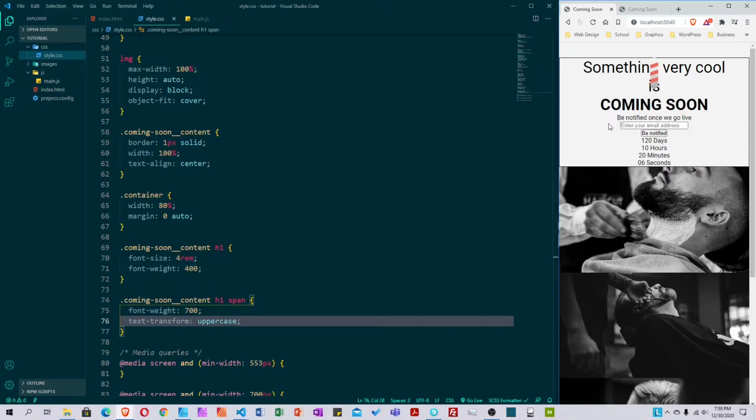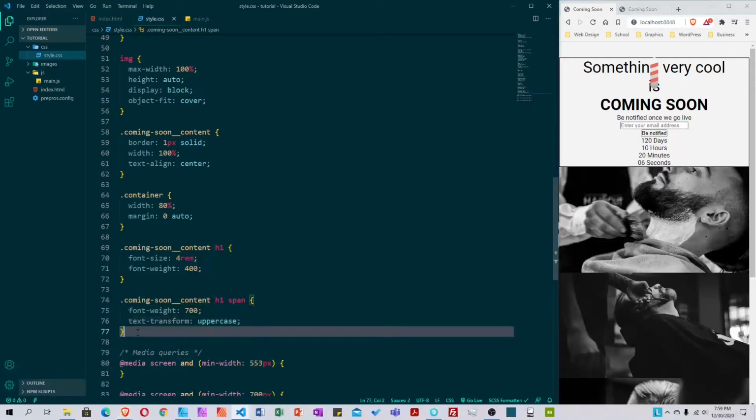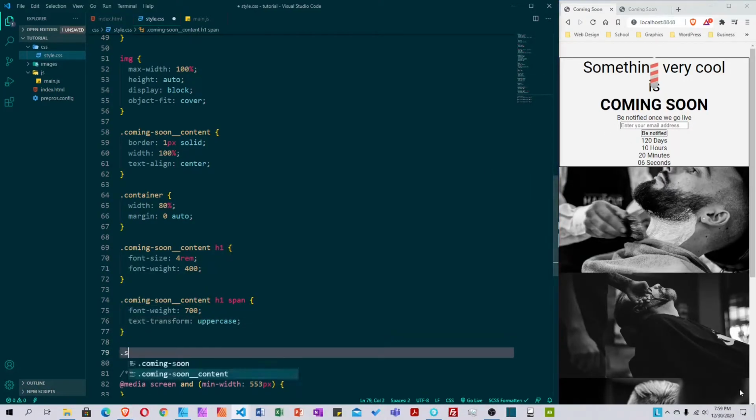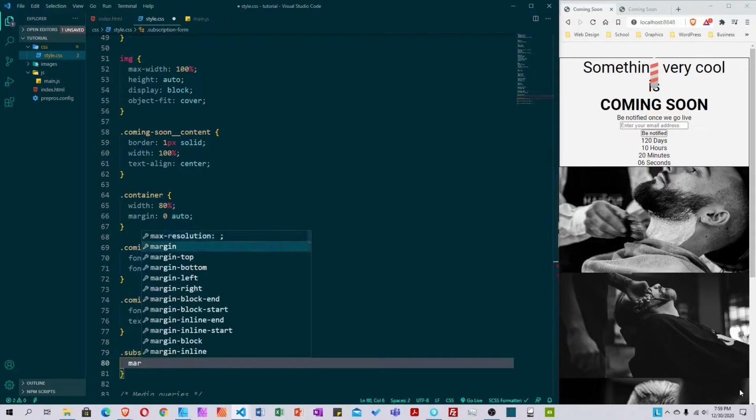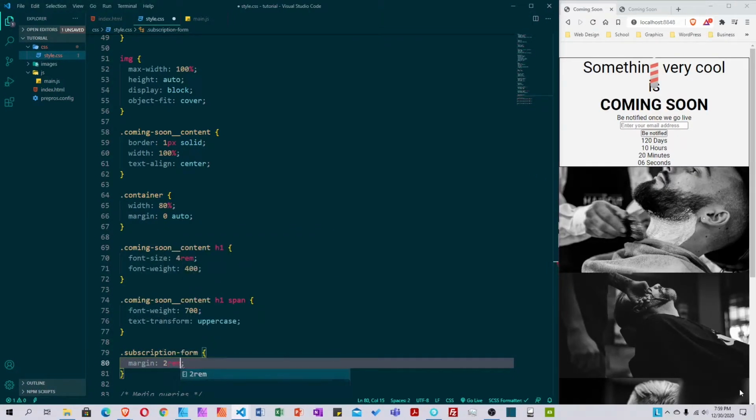Now let's move to the subscription box right here. So it's the subscription form, and add some margin to it. Margin top and bottom 2rem, left and right 0.